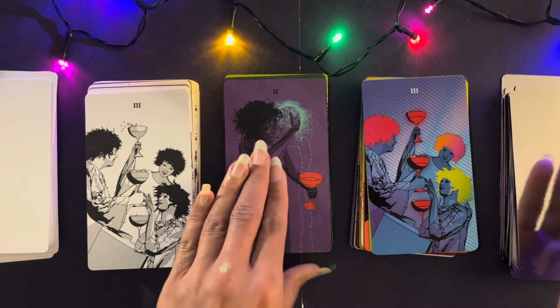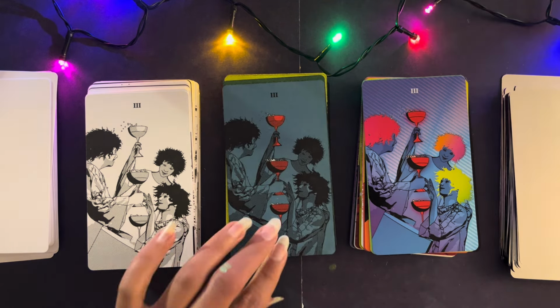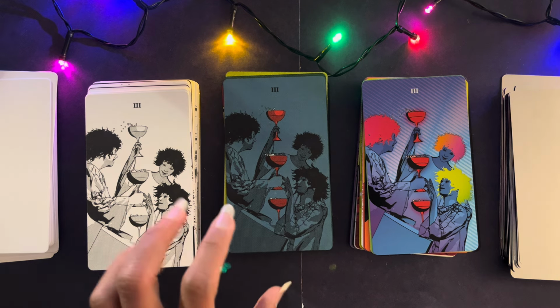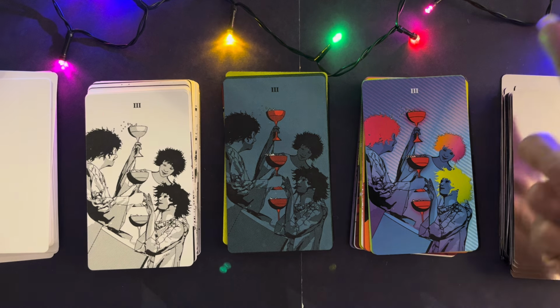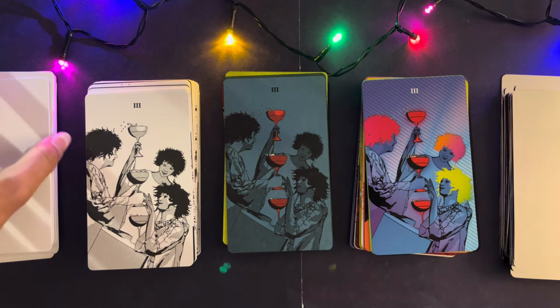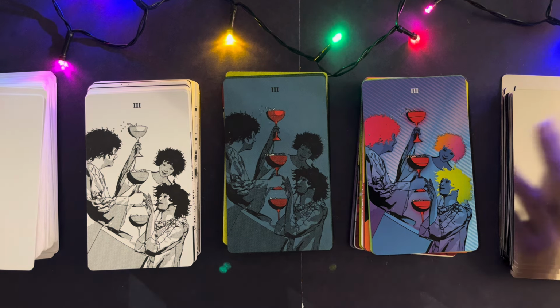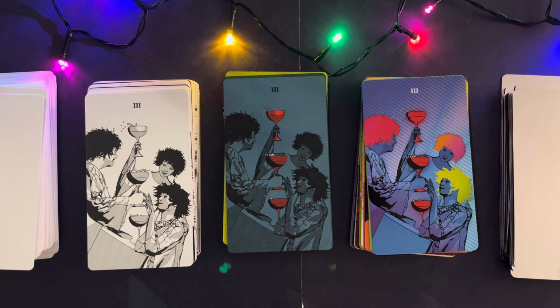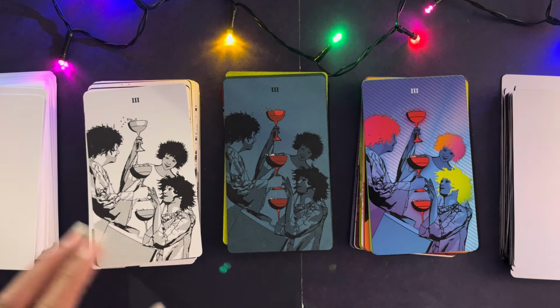Here's our Three of Cups, so joyful. Oh, so beautiful. Now, in this one, I feel like they're all disappearing a little bit, to be quite honest with you. In the Infinity, they really pop. Again, we have this lighting in the background. So gorgeous. It's almost like they're at a party. I really feel that way, in some kind of club or something. Here, again, we get to choose what we want to do.